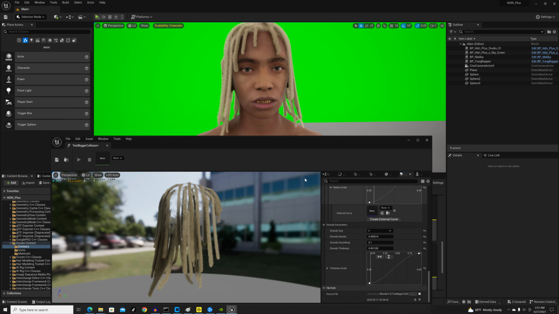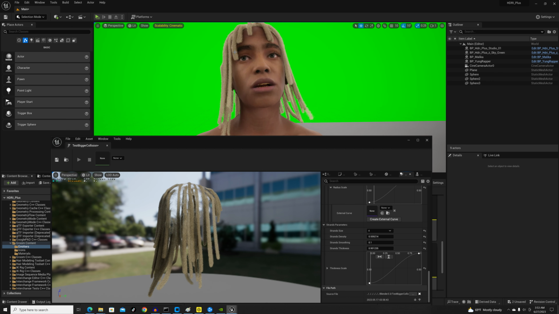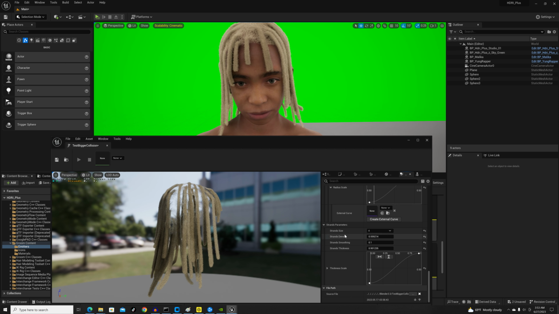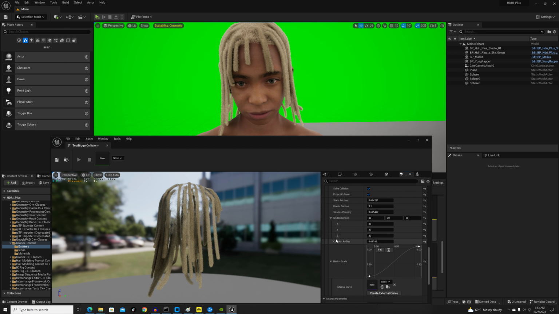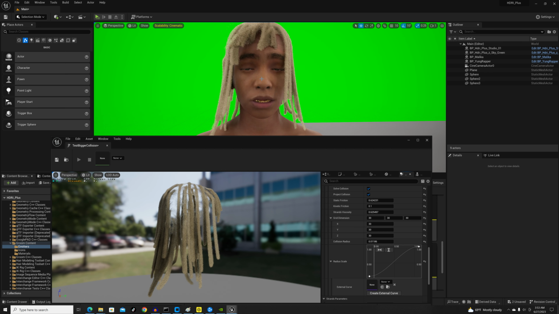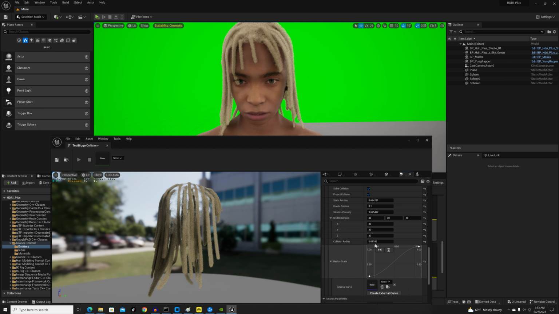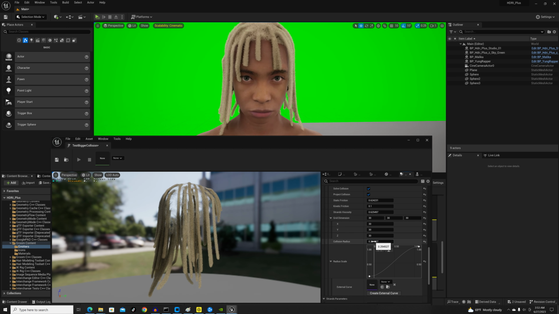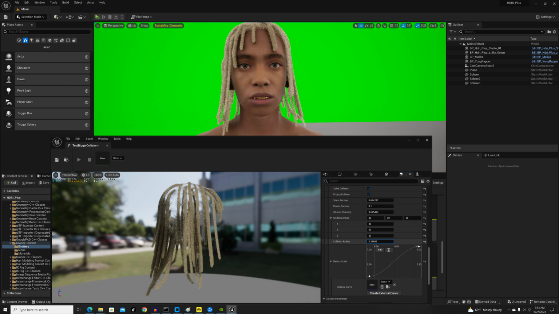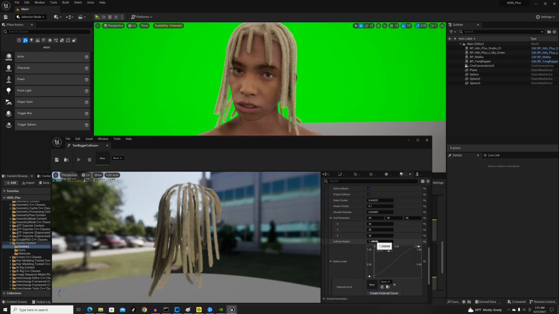Okay, so let me address this real quick because I can kind of see this collision happening through the face. And when that happens, you want to come and change this collision a little bit. Like I said, you can pick here which, front, back, side to side, up, down. You can pick that through here. Let me see about turning up the collision radius. Okay, we still got some in his eye, so that's something we can be careful about when changing the settings.